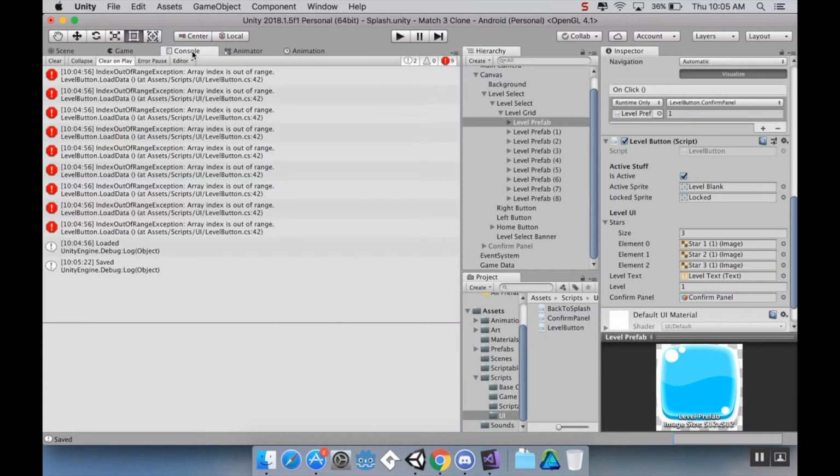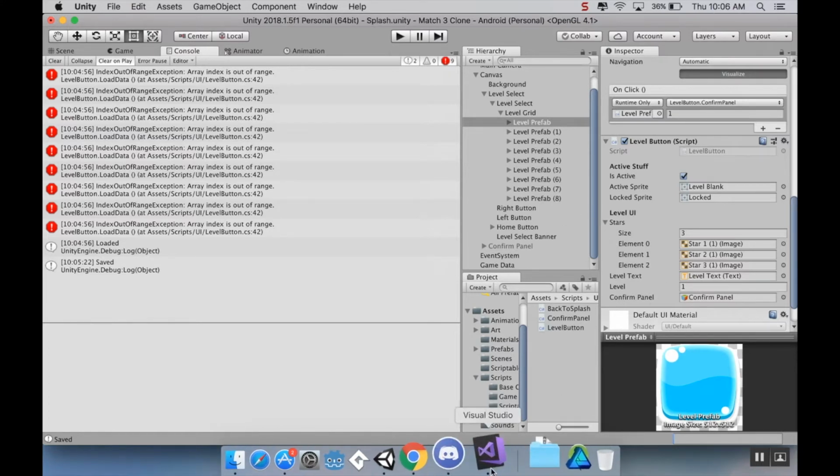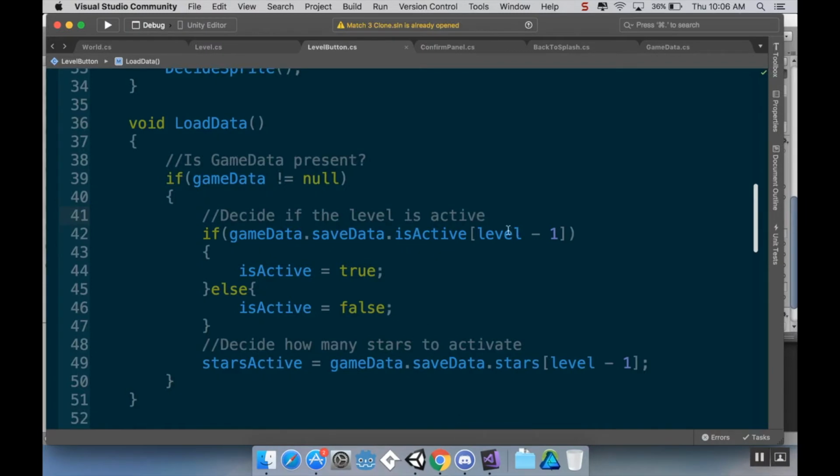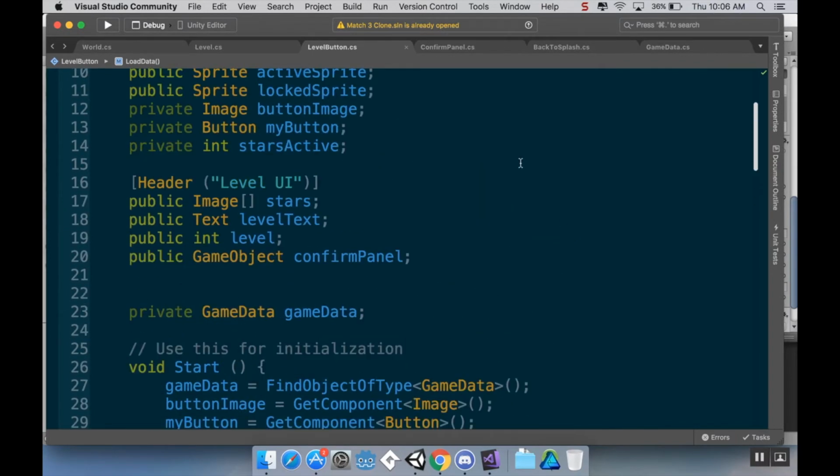Index out of range. So index out of range means that I'm trying to grab something that's outside of the index, or what the thingy thing allows. But if I'm grabbing 1 minus 1, I'm grabbing 0, which isn't outside of that. So what is the issue?